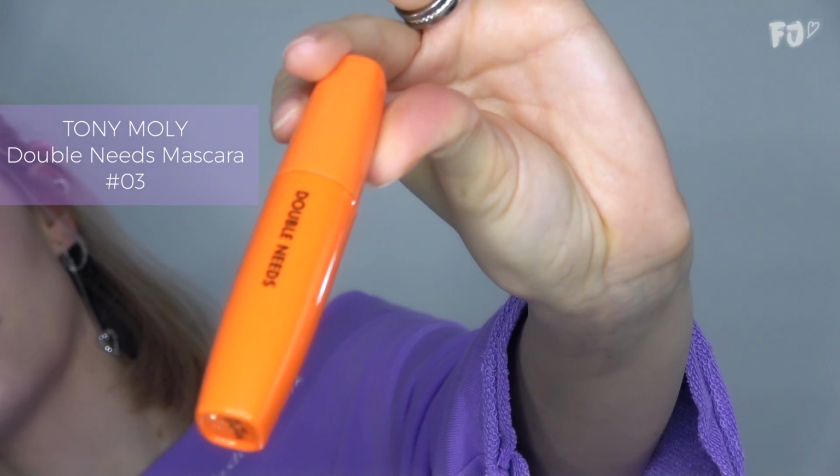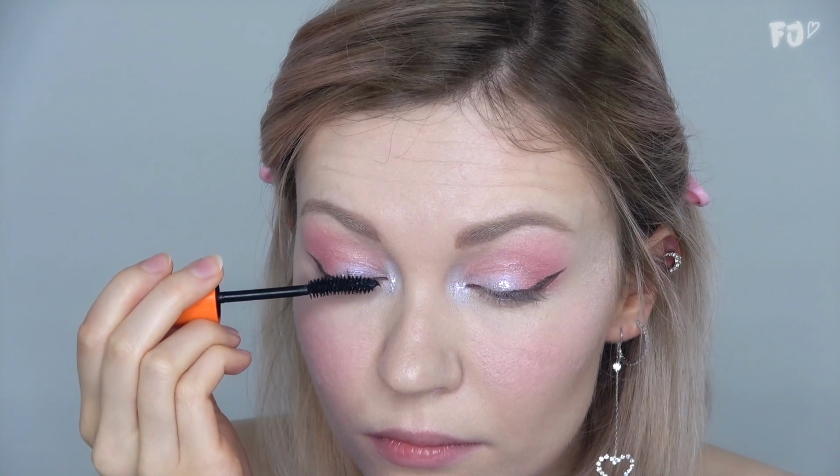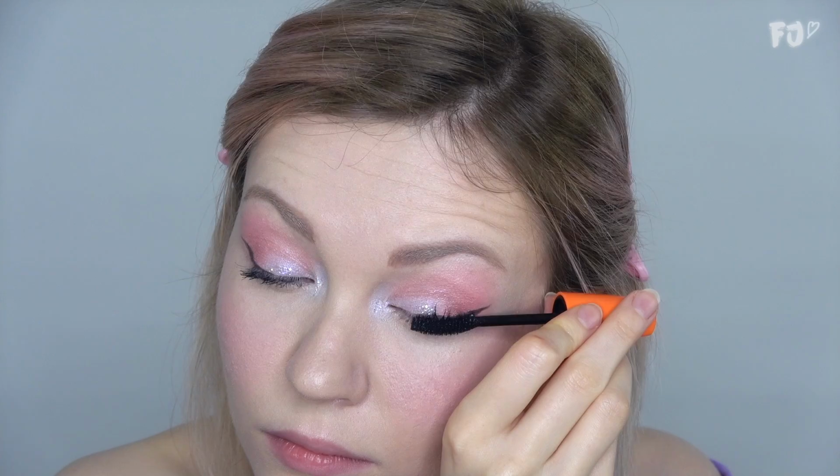This MOLY mascara is a tubing mascara, which unlike others doesn't smudge when removing it, since it basically wraps each individual lash in a tube.